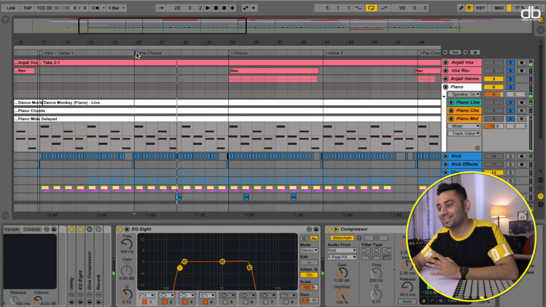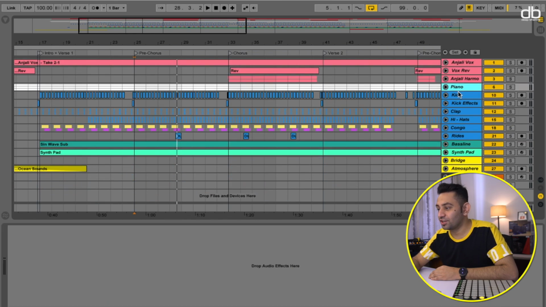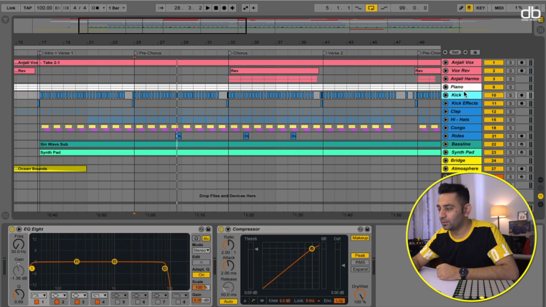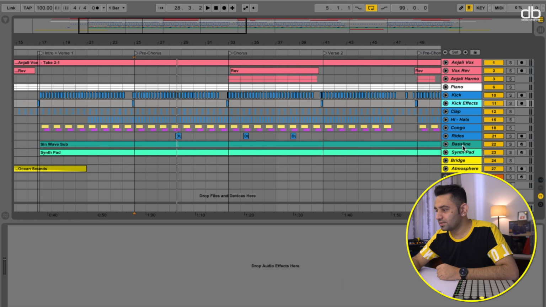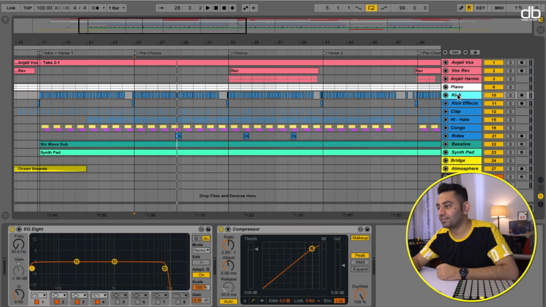It still sounds amazing. I wanted to leave it this way, but then I was too interested to use my MIDI controller, so I added some beats. And let me show you the next set of sounds which are in blue. Okay, so the pink are the vocals, the white is the piano, and then the blues, all of the blues are my drum pattern. So there are 1, 2, 3, 4, 5, 6 drum elements.